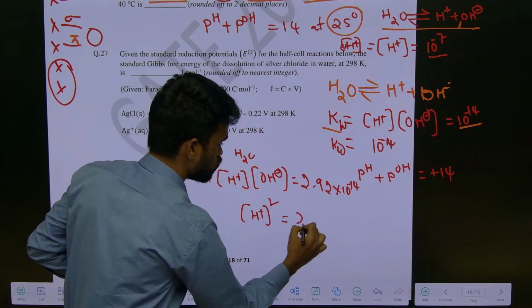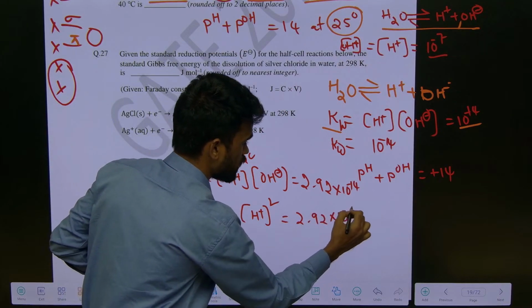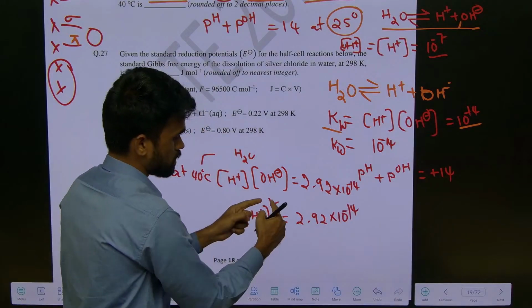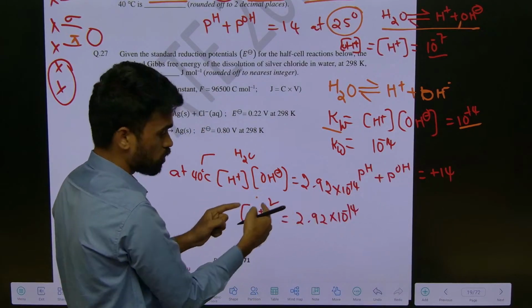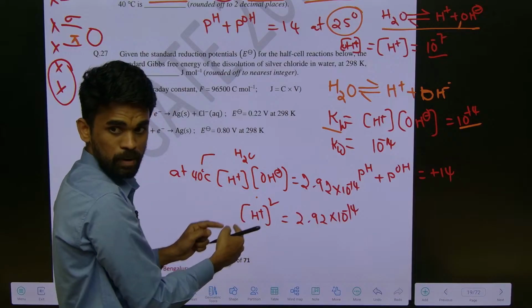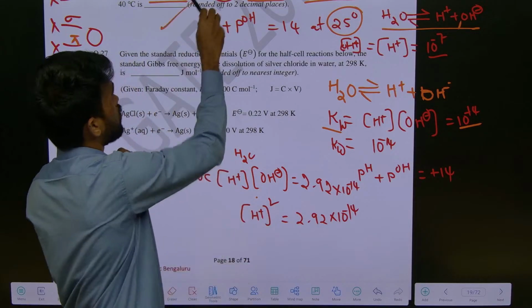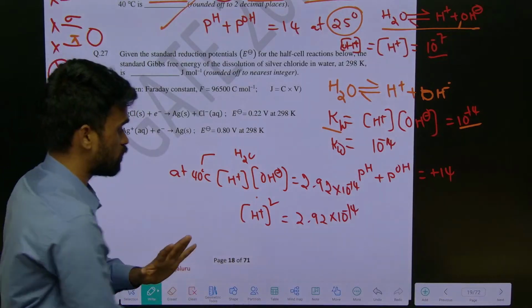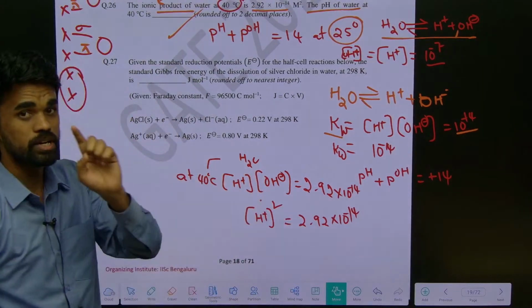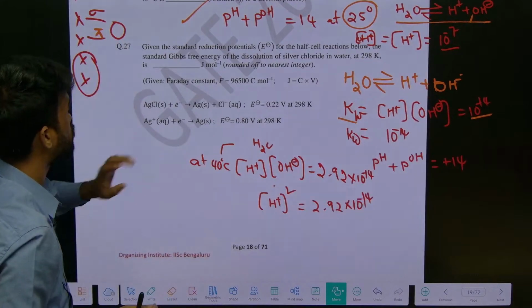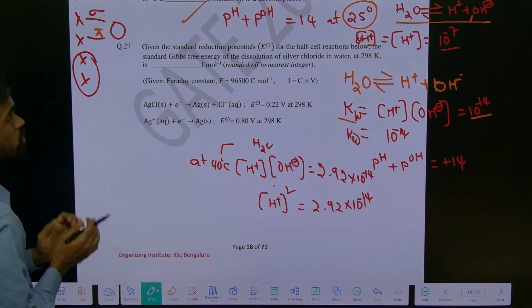Now this equals 2.92 into 10 power minus 14. So now send this to that side, and you are going to get the H plus ion concentration. Then apply minus log on this side and that side, and you will get the pH value. So write our answer here. Okay, did you get the answer? If you got this, please mention, those who are in the live session, please mention your answer in the chat box. And one last question, I do not want to skip this one also.